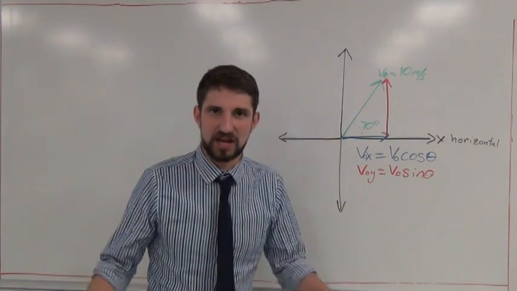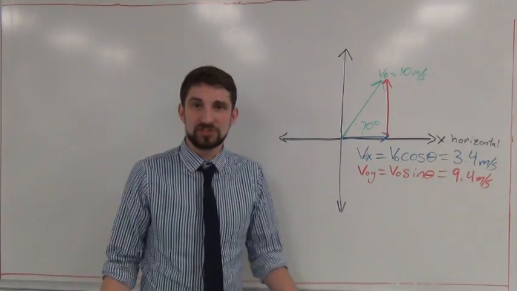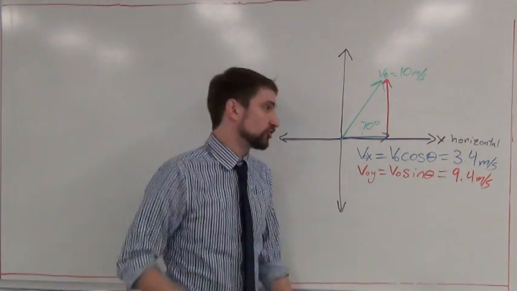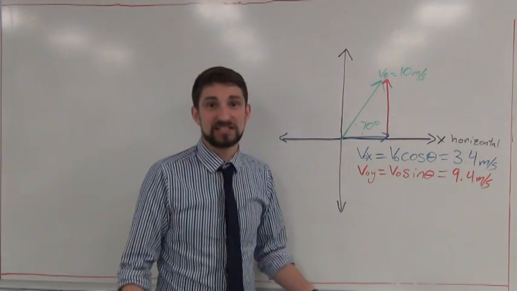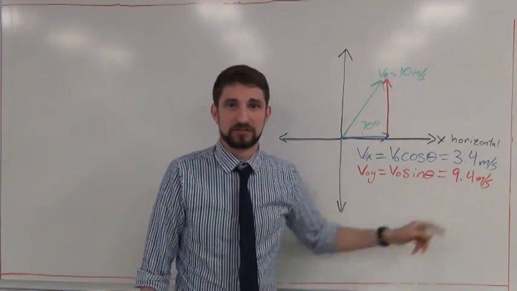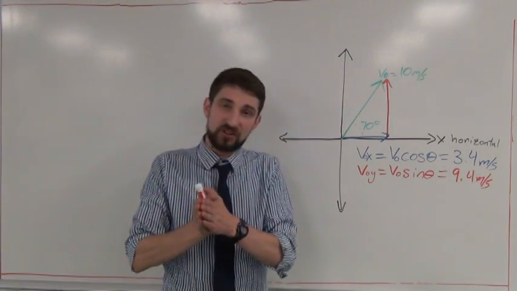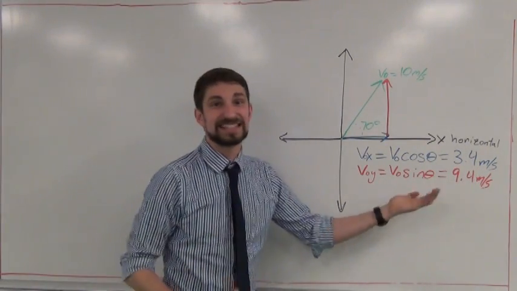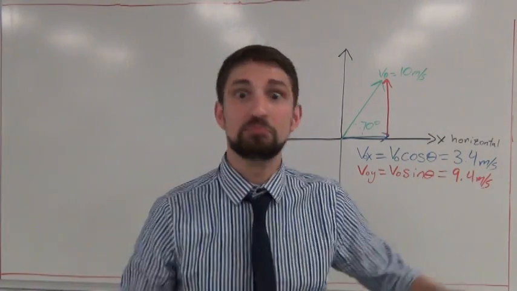Remember that funny little saying, y sine, cos x? So after quickly using your calculator, you can see that my initial velocity in the x direction is 3.4 meters per second, and that my initial velocity in the vertical motion is 9.4 meters per second. This is just a quick reminder that if you're moving in 2 dimensions, you're moving with some velocity in the x dimension, and you're moving with some velocity in the y. And we can see that it's not the same. It would be the same if it was moving at 45 degrees, but it's not.